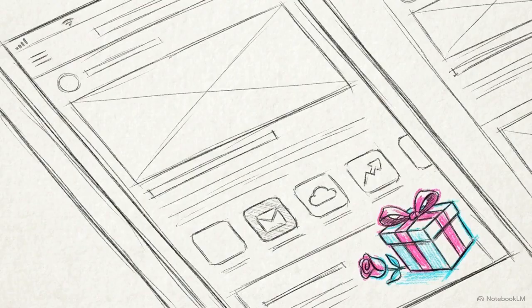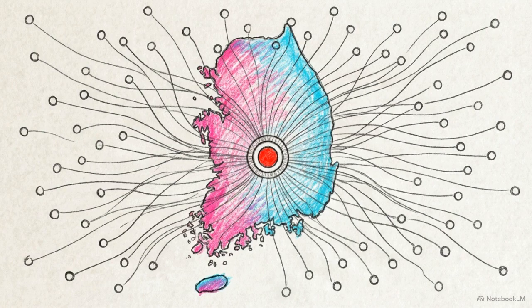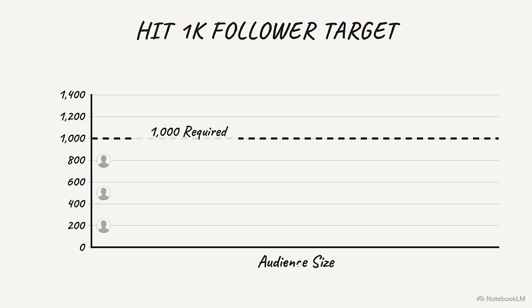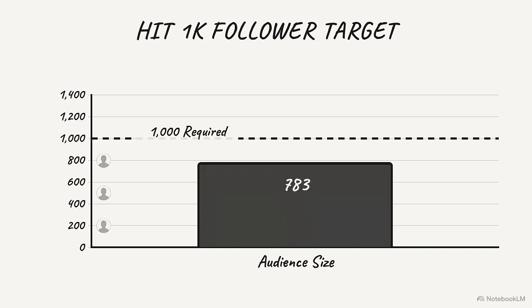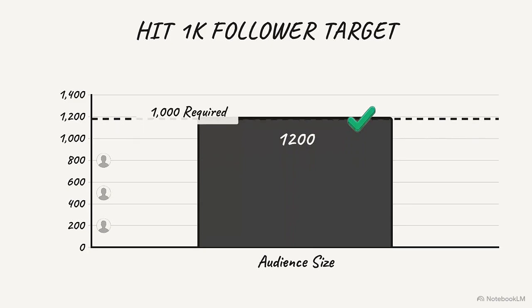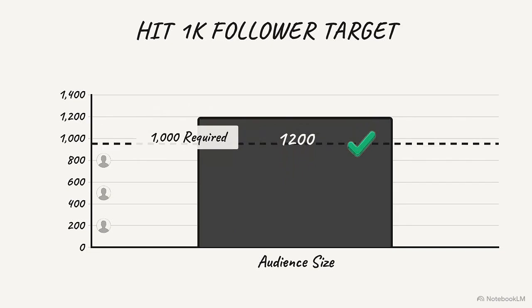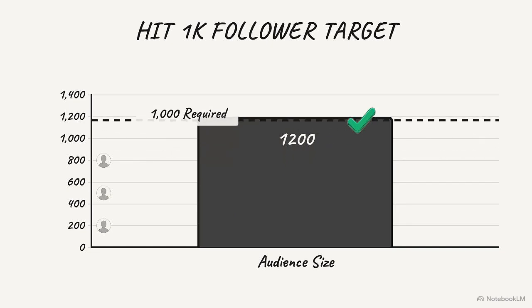There is a secondary age check tied to the platform's digital economy. To send or receive digital gifts during a stream, you must also be 18, or 19 if you are streaming from South Korea. This animated chart illustrates the next major hurdle, audience size. You must accumulate exactly 1,000 followers before the platform opens access to a live audience. While 1,000 followers is the baseline rule, this number can fluctuate depending on your specific geographical region.